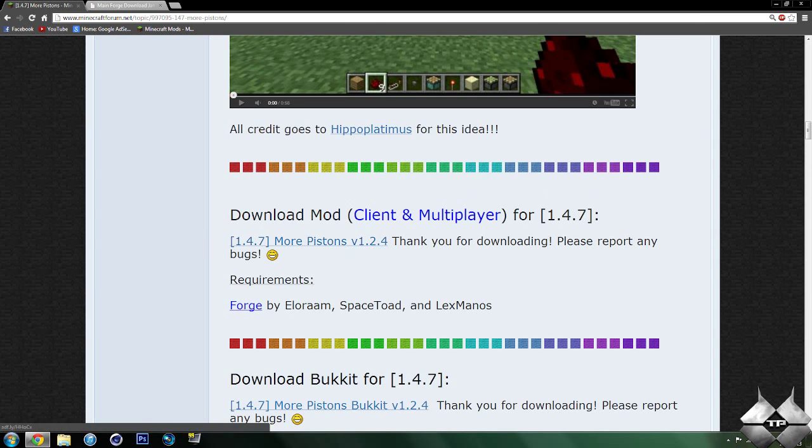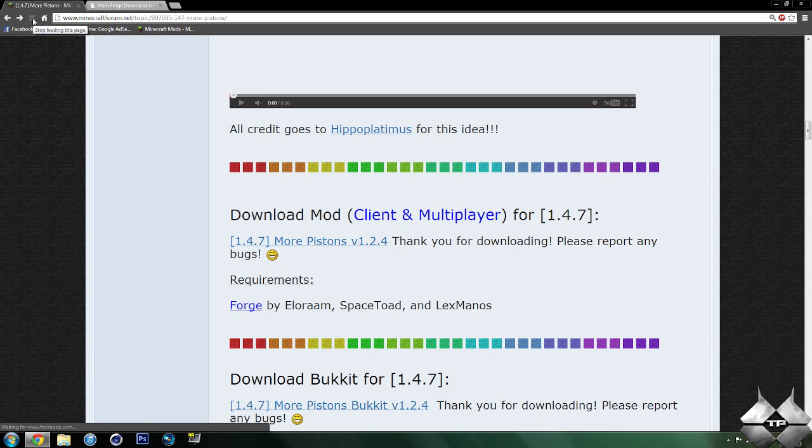So we have the single player client right here. So just go ahead and click on this link right here, and it will bring us over to an AdFly that'll say please wait 5 seconds up in the top right hand corner. After that 5 seconds is up, a yellow button saying skip ad will appear. Go ahead and click on skip ad and it will automatically download the mod. So that is how to download the More Pistons mod.